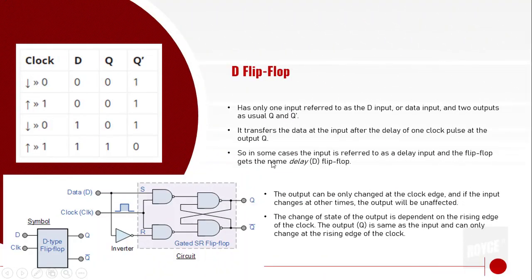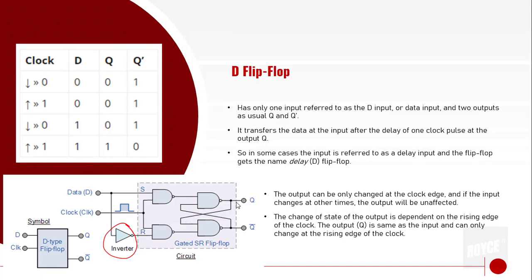Now the next flip-flop that we have is the D flip-flop. It is called D flip-flop kasi minsan data kasi yung input niya, data input stands for the D. So it has one input and two outputs pa din. This is a modification of the SR flip-flop. Yun nga lang, sinort yung S tsaka R input with the addition of an inverter.